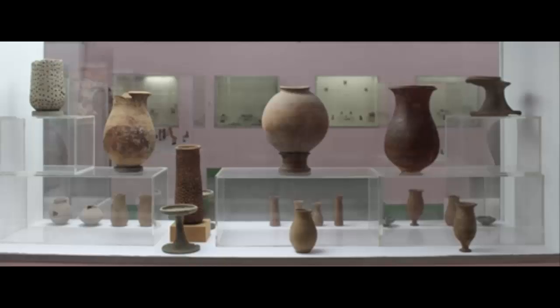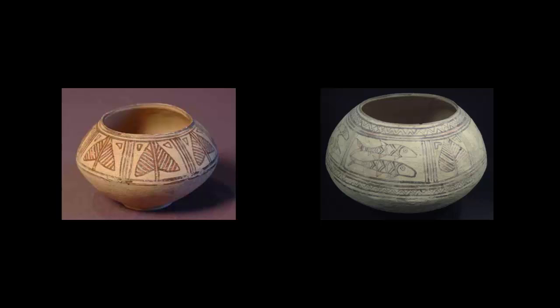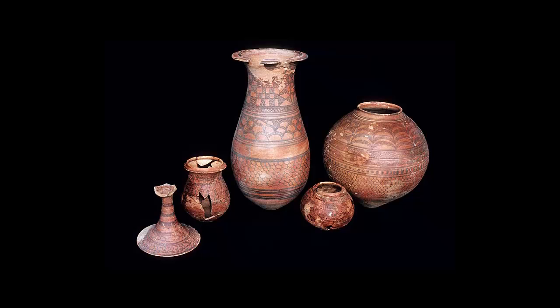We are looking at the pottery collection from the 5000 years old Harappan civilization. These are some of the vessels that were found during the excavation of the burial grounds at Harappa, and it represents an older style of pottery. These jars are usually painted with animal and floral designs. Their different shapes and beautiful craftsmanship is evidence of the techniques known to the Indus Valley potter.